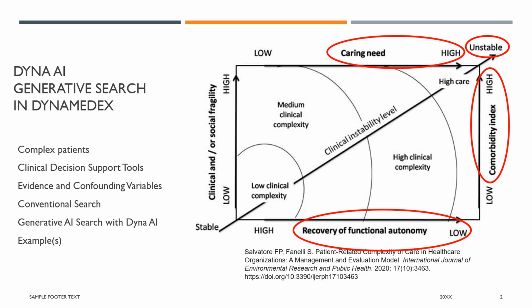Given the complexities of the patients we care for, clinician workflow during search of best evidence can frequently be interrupted by the nuances or confounding variables of complex patients. Generative AI search, however, such as you will see here with Dyna AI, allows clinicians to formulate clinical questions inclusive of a patient's particular circumstances. Evidence retrieved in this manner will likely be more immediately applicable and facilitate clinician workflow.